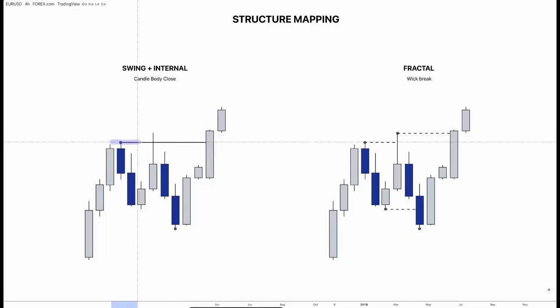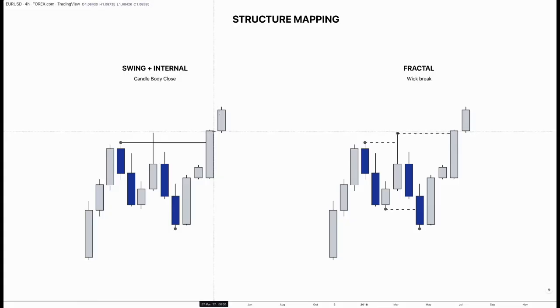So you would draw your high, let's say from this wick, and you're waiting for price to actually close above that line, above that high, okay? So here you can see price try to go up. So at some point, this candle here, when it was still printing, it would have looked like this. But this is why if you need to see a candle body close, you need to wait for that candle to finish printing, okay? You cannot draw this across and say that we've had a break of structure, right, until you wait for the candle to close and you can confirm that you've actually had that candle body closure there, okay? So candle body close is a little bit more conservative, at least relative to a wick break, okay?